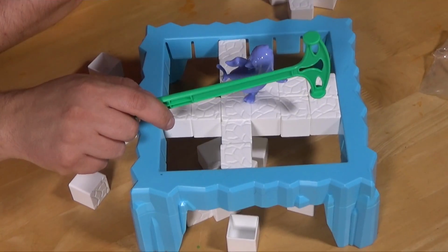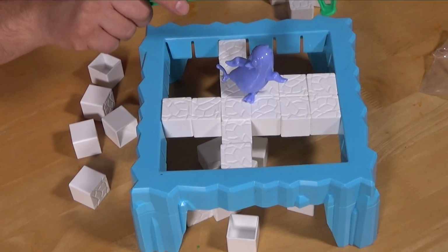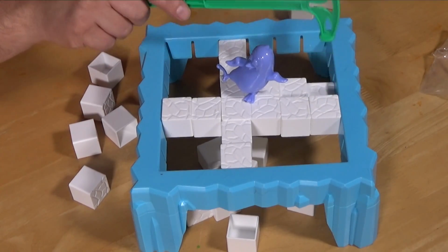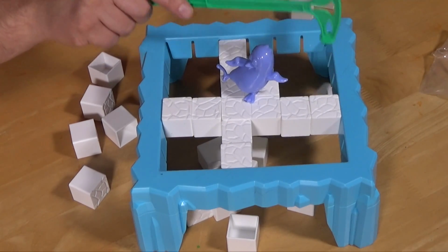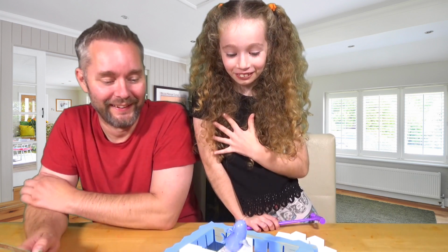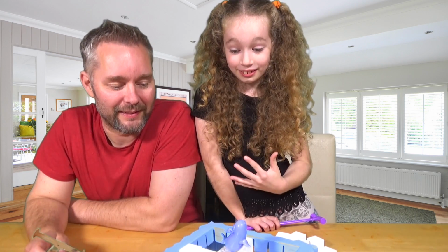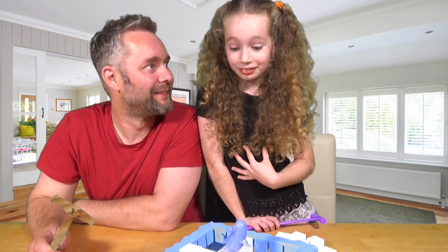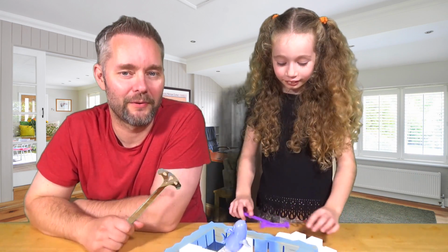Oh, look at that! I'm gonna go for this one. Oh dear. It's so hard for me now. Not necessarily, it's still possible. Is it? I think. No, I don't know if it is actually. This reminds me of Connect 4, you know that game?